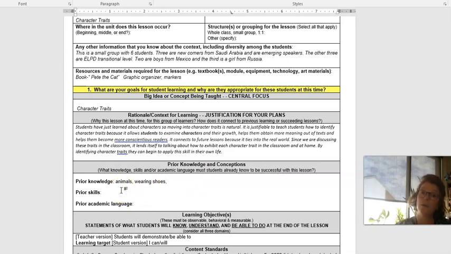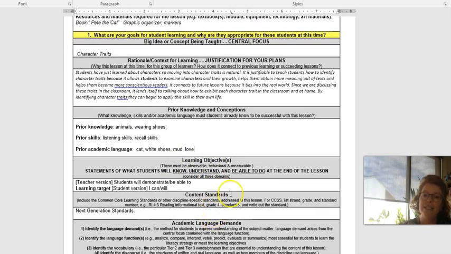Prior skills. Well, they're listening to you read a book, so they do need listening skills. And then maybe they need recall skills because you're going to ask questions throughout the book. Prior academic language. What actual words should they really know to understand the book, especially if you have English language learners? So they really should understand the word cat. They should understand the words white shoes. You can go back to the book. They probably need to know mud, and they need to know the word love because he says, I love my shoes, I love my shoes, I love my shoes. So these are actual words.